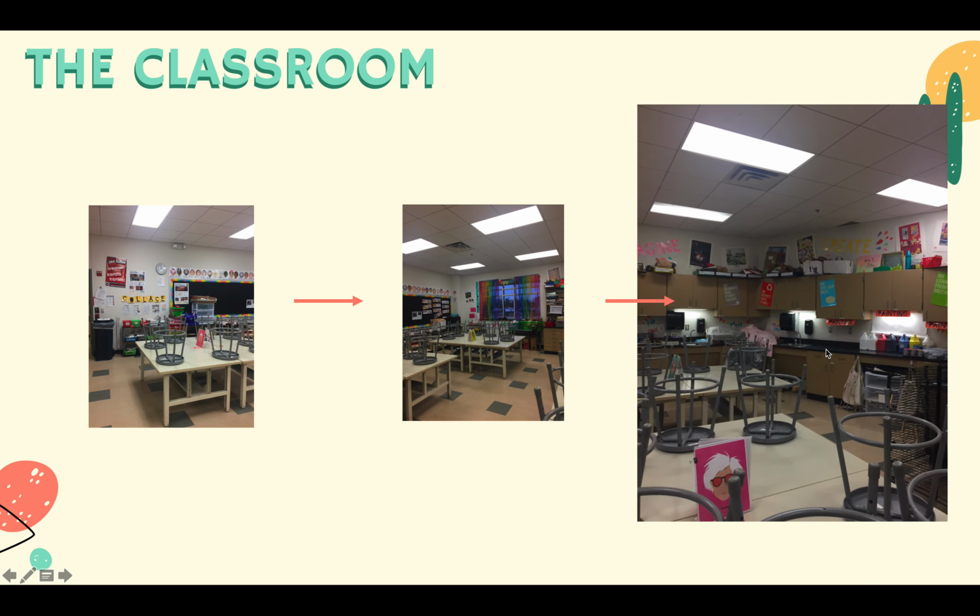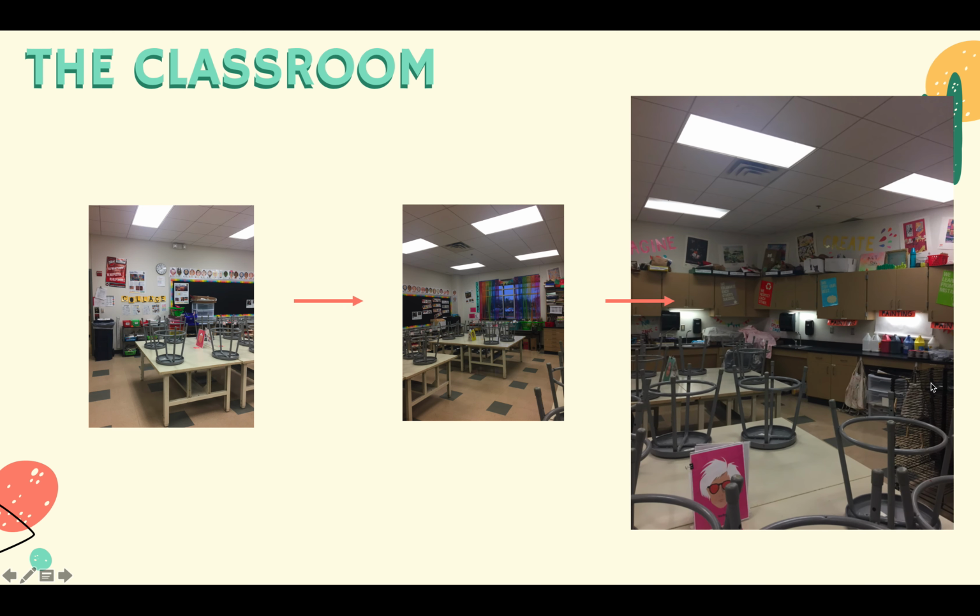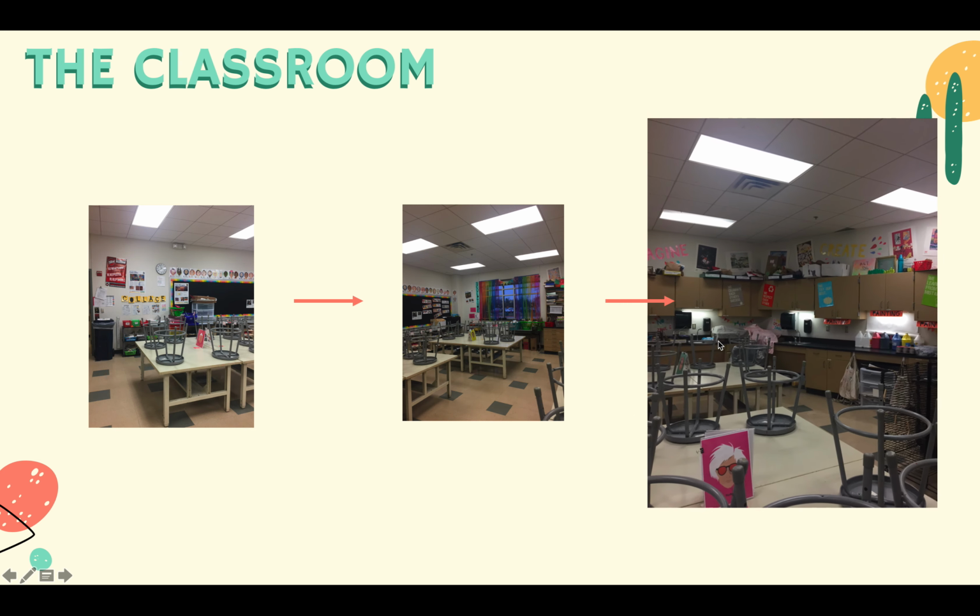To the next one, you can see this is the painting station. It makes perfect sense that it is right next to all of the sinks so that there can be cleanup right away. This area also has a lot of traffic just because of the constant cleanup required. There's drying racks, as you can see on the right, aprons at level with the student's height, and the paint and cleaning supplies all at their level as well.